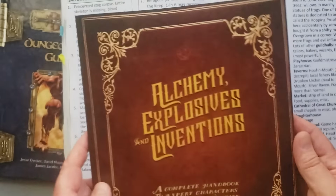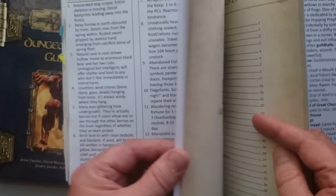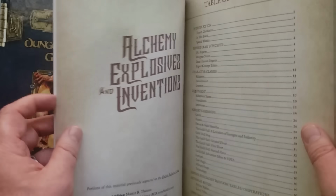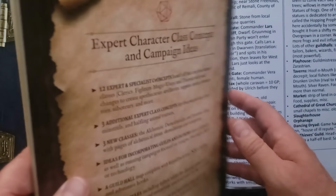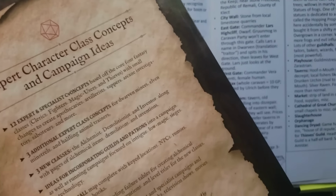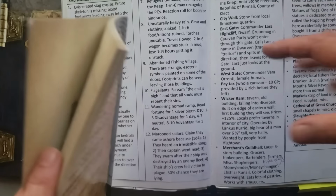This was my test run copy of the POD soft cover. And it didn't work because the page layout was wrong. So it was off by a page, which meant none of my spreads worked the way that they were supposed to. So I finally got that fixed after we figured out what the problem was. And then I've ordered another test copy of this. Once that gets sent to me, if it's correct, then I can finally send that out and then order all the rest of the test copies.